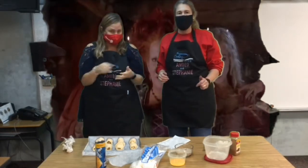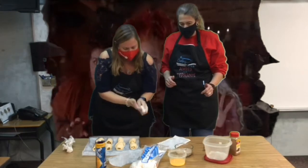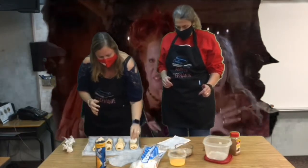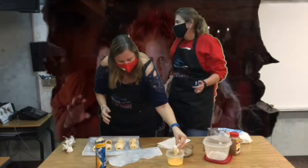Okay, so when we're all done rolling them all up, if you have a basting brush, you can use that. I don't, so I'm going to use a little piece of paper towel and just dip it in the butter and pat it on top of the crescent roll.